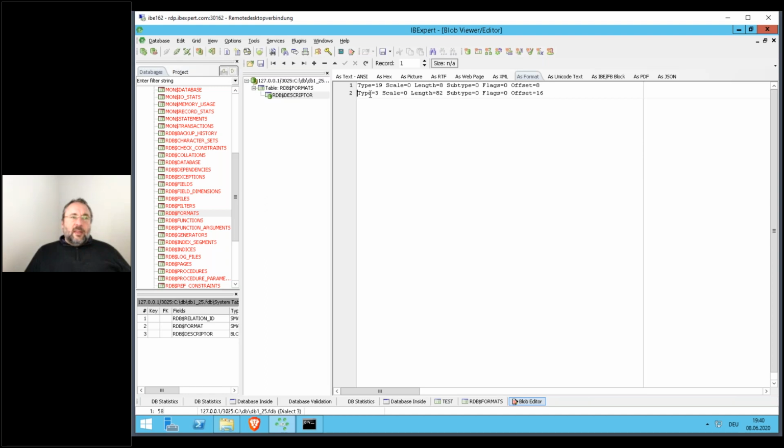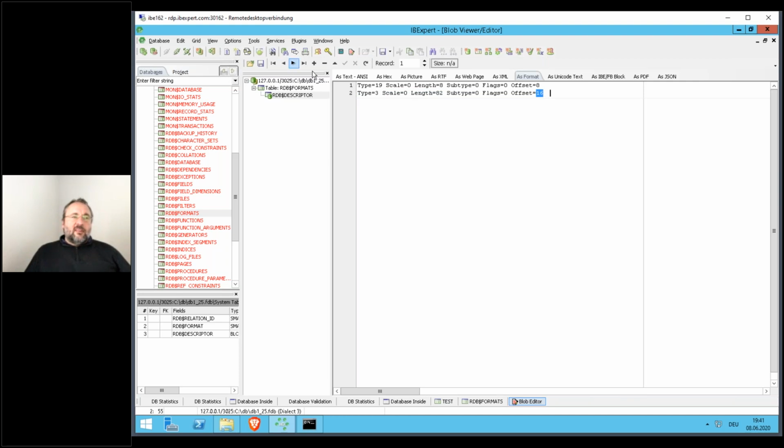And the next column now is type number 3. This is VARCHAR. Scale 0 makes no sense in that case. But here you see 82, but I defined the column as 80. That's the 2 length byte for VARCHARs that we have talked about already. And this one starts at byte number 16.